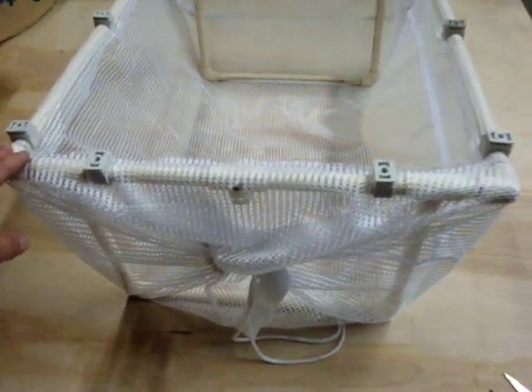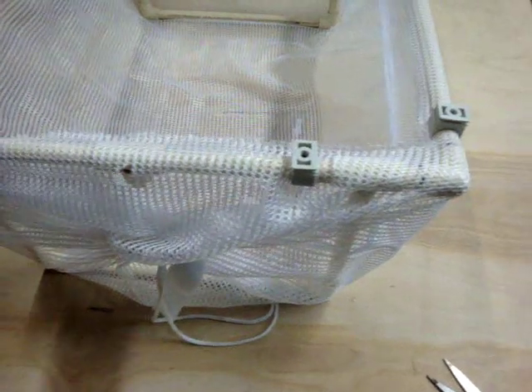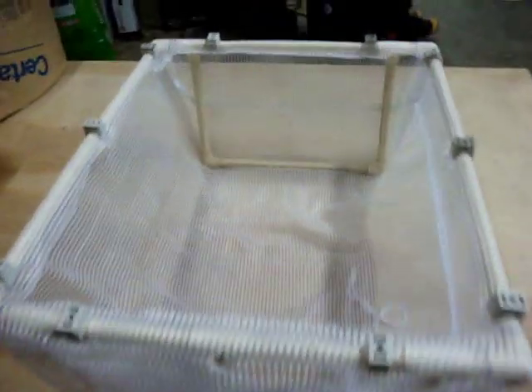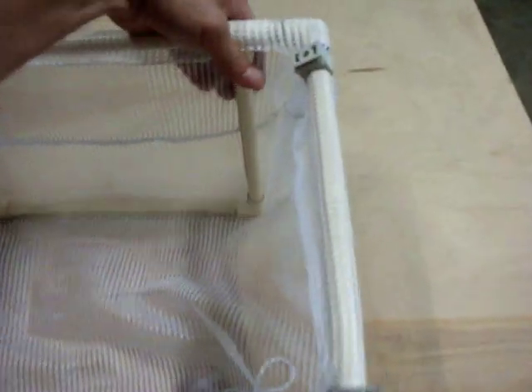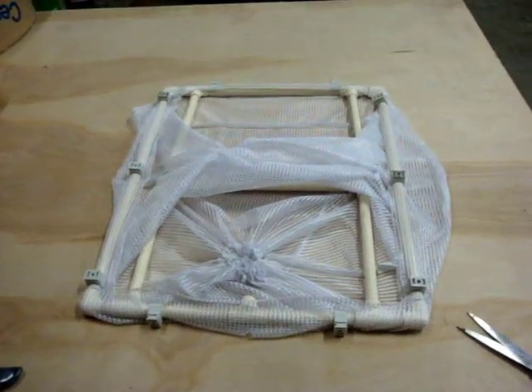The reason that we dry fit this was just so we could still manipulate this and fold it. So we should be able to fold this flat and store it. If you aren't worried about storing it flat, you could go ahead and just glue the whole thing together. But you should just be able to push that down — there she is. She's flat and she can stow away real easy.